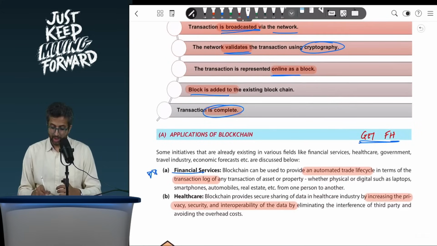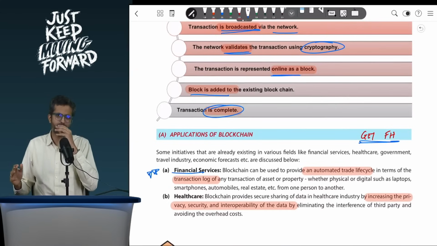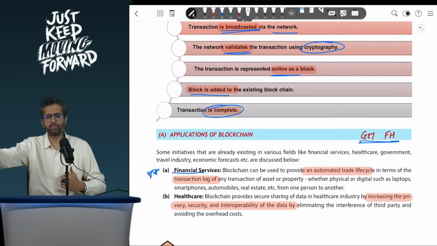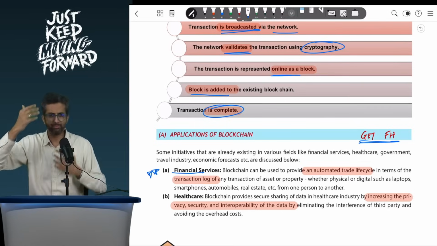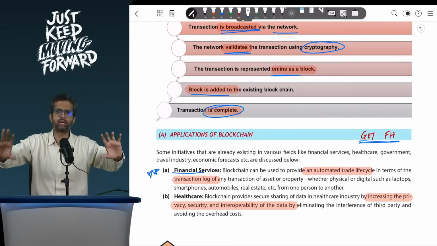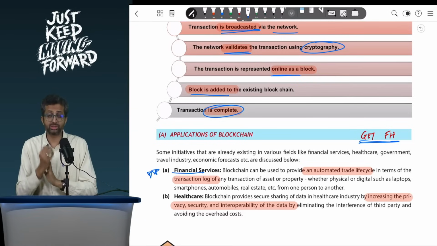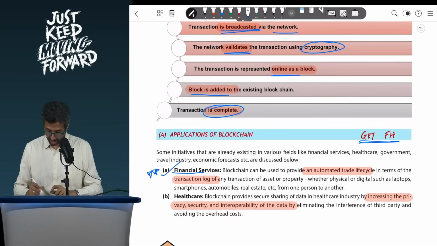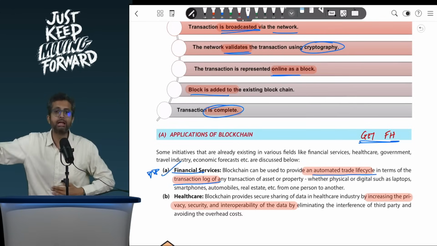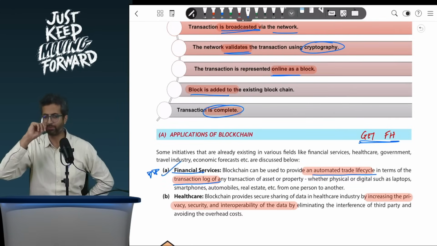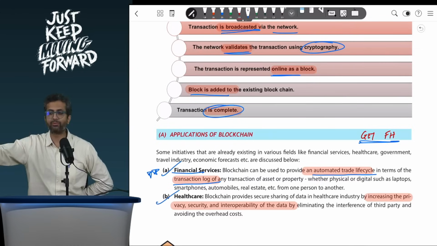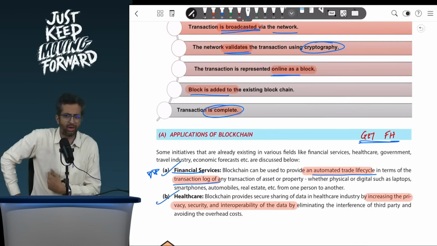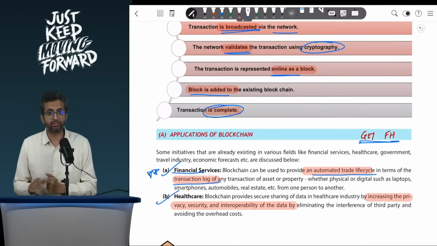In my opinion, the major application of this blockchain, at least the proof of concept, has been done by Bitcoin. Bitcoin is based on the blockchain technology. So when you look at Bitcoin, that is an application in the financial services industry, for example. Over here, you can have an automated trading life cycle. There will be a transaction log, and you will not need financial intermediaries for this. Second is healthcare. You will have probably a chain of transactions for a particular patient, etc., which can be a much more efficient way to manage.